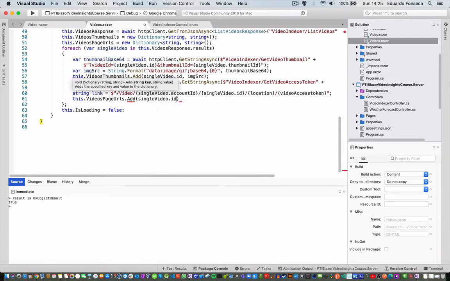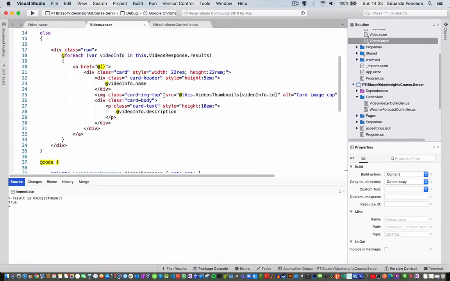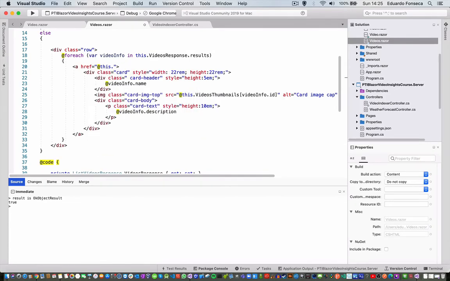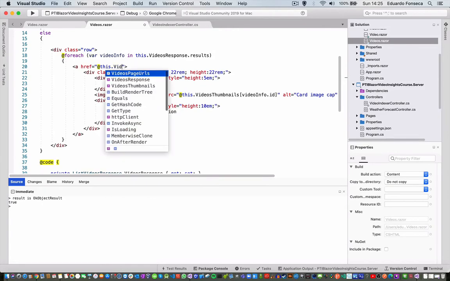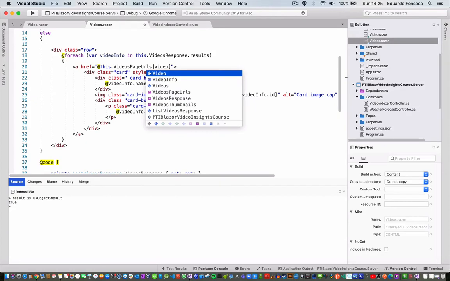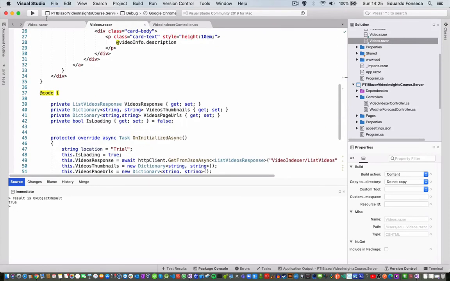The key is going to be the video ID, and the value is going to be the link. And now we should be able to go to the href and then just say this dot videos page URLs in video info.id, and I believe that's all we need to do.